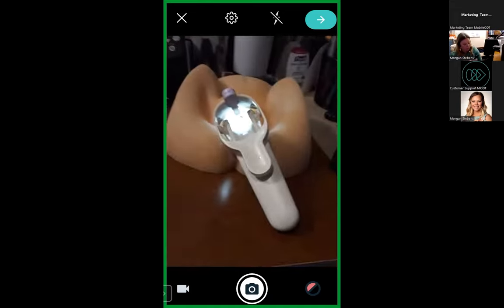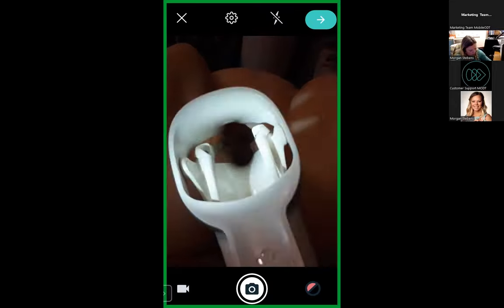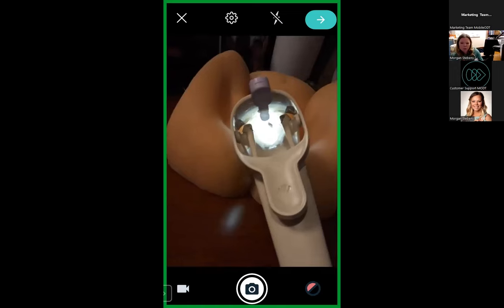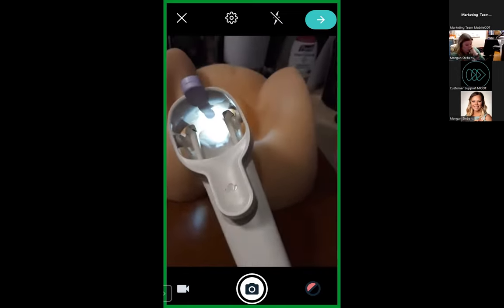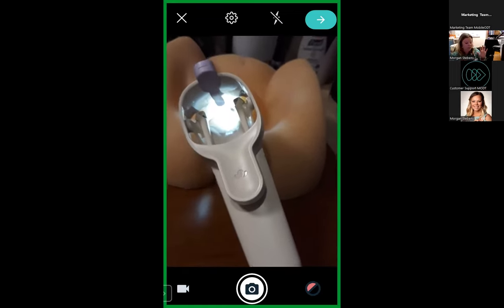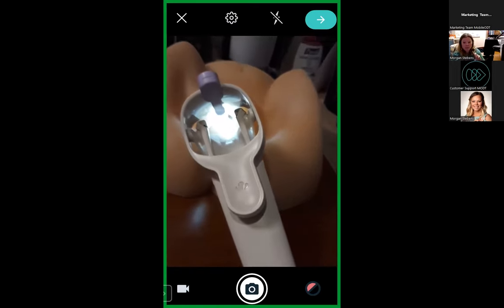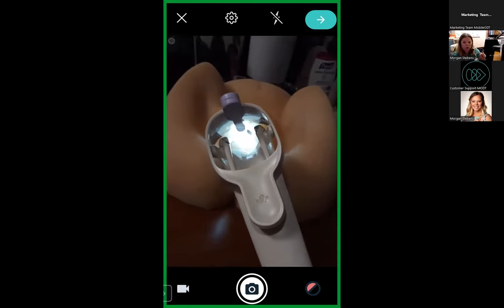So in this situation, right? Maybe we're not getting as good a light as we want, or the picture is not as good as we want. I'm gonna adjust my lighting. It's not as good. It's washed out. It's too much. And I want a good picture of the cervix. So really I'm gonna go to my colposcope mode, right? So this is for full body photography. If I was taking external genital photos because there's an injury, I would be utilizing this. But now we're gonna switch from the full body mode to the colposcope mode.